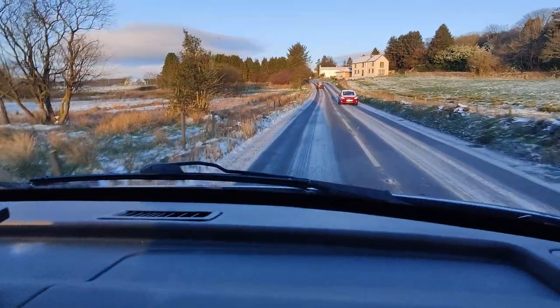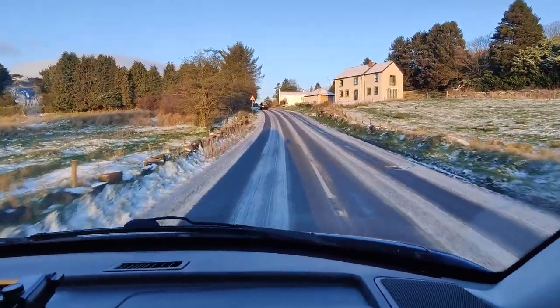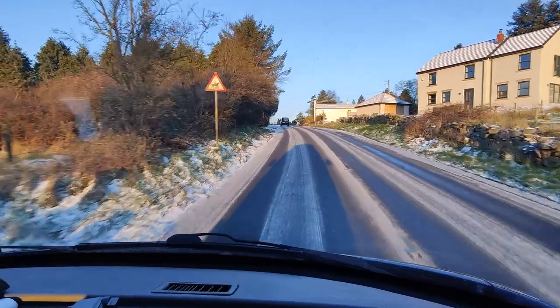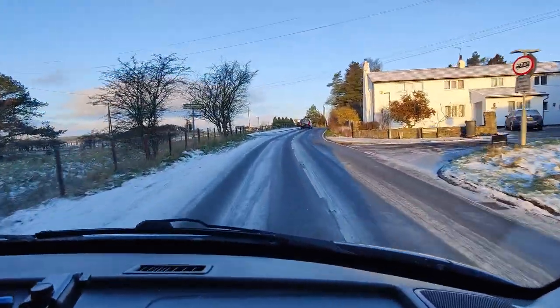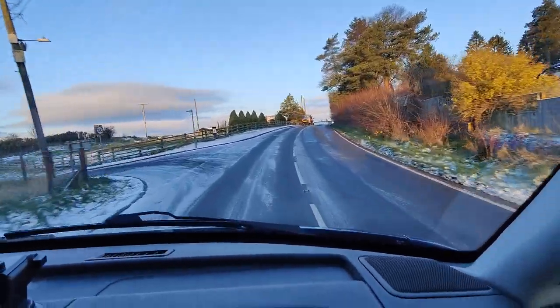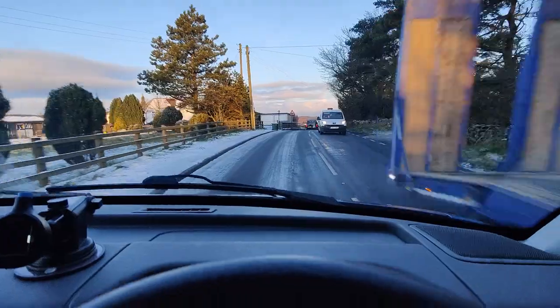I know I shouldn't be doing this, but there's a video. I just wanted to take a video. We're in Wales now, on the way to the lake, and just look at the weather. There were reports of snow, and obviously here is where the snow fell.